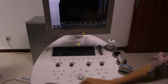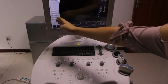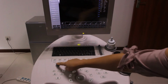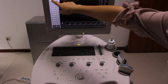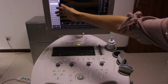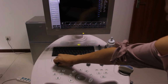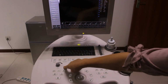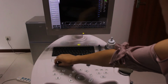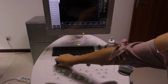Now for this, this is a value knob. When you see several parameters on the left of the screen, you can adjust them with this knob. Press it. That means you choose and identify the related parameter and rotate it. So let's see, we want to change the depth. Press it again. When the color of the words becomes green, then you can rotate it to change the depth. You see, when I rotate it, the depth data is changed.